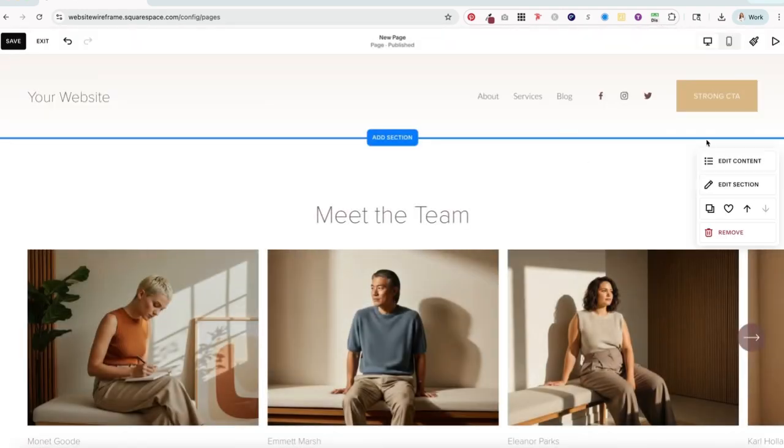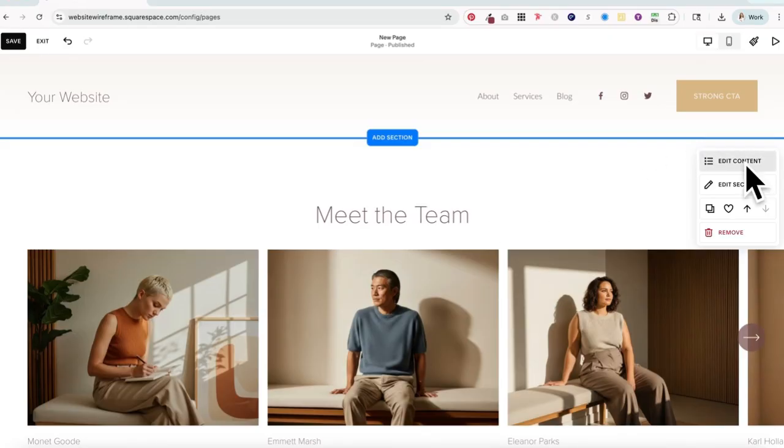And I'm not going to get into the nitty-gritty on this tutorial about all of the different ways you can edit the design or the style of a list section. That's not the purpose of this tutorial. The purpose of this tutorial is to show you how to add a subheading to a list section, because right now it's not an option.